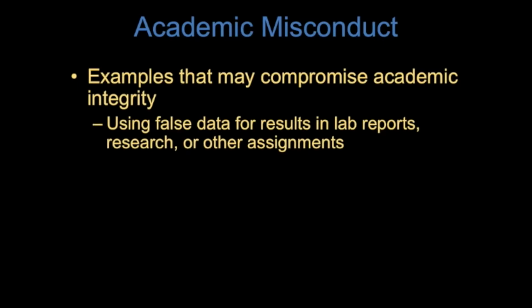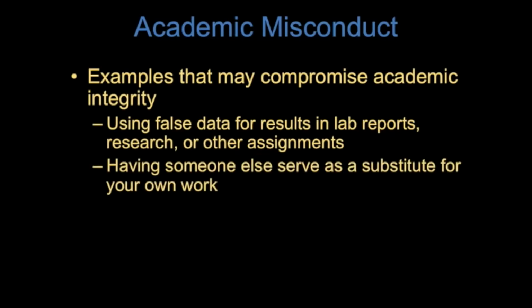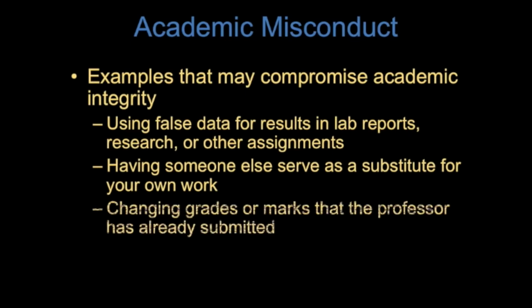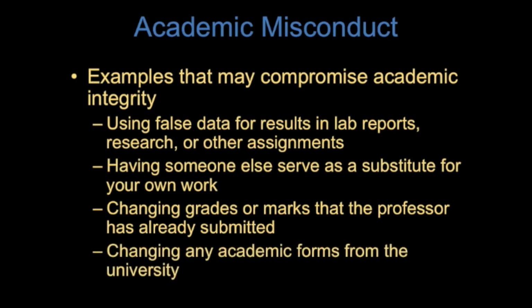When you falsify or knowingly give wrong data or information in your assignments, or when you have someone else pretend to be you in supplying information instead of yourself on assignments or tests, these can be additional ways to violate these rules. Of course, changing your grades that the professor has given, or changing any academic forms from the university are forbidden.